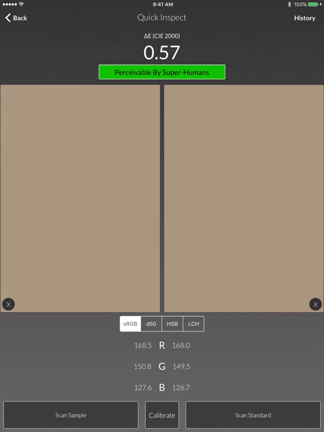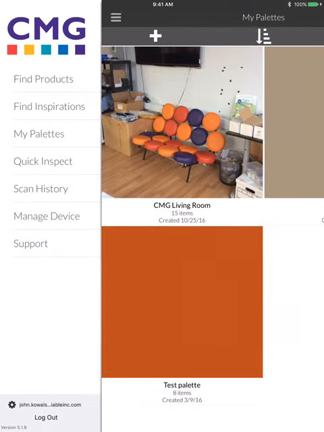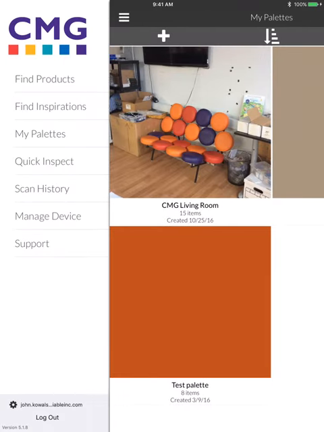maintain some digital integrity. Once again, this is a colorimeter. It's not a reference grade spectrophotometer. Keep that in mind. But we are performing at an instrument agreement and repeatability of about 0.3 delta E. So it's a pretty darn good little device here. So back to our main menu here.